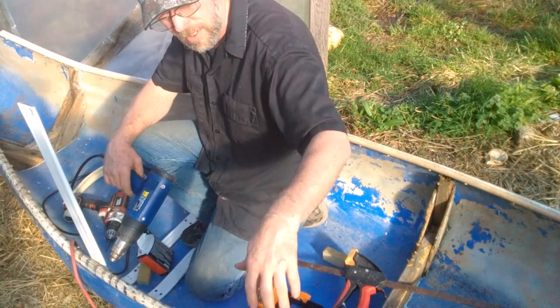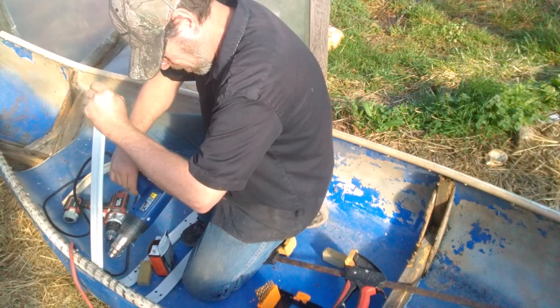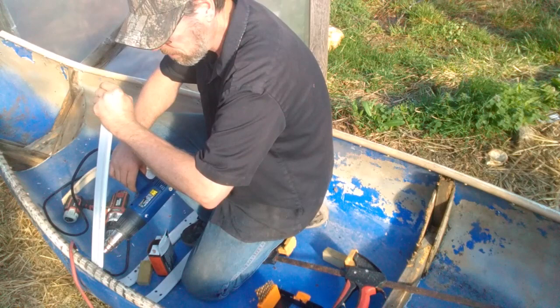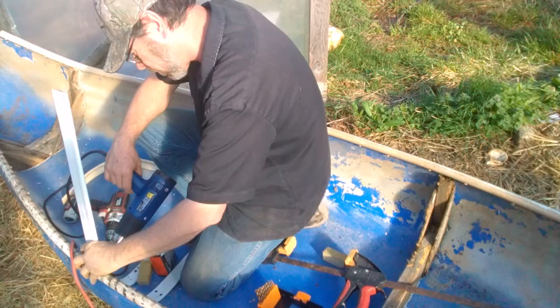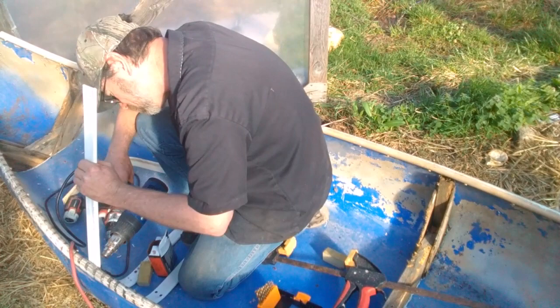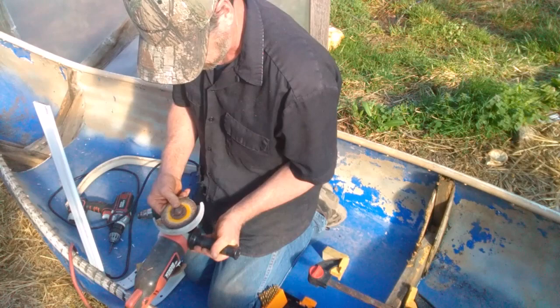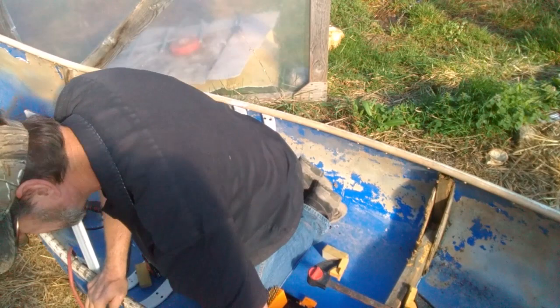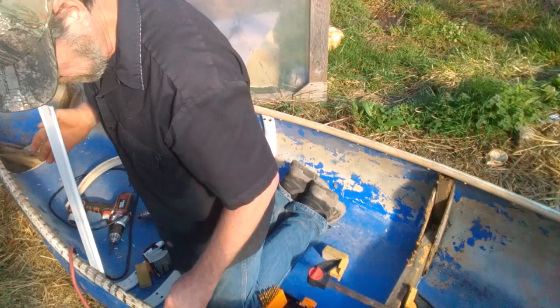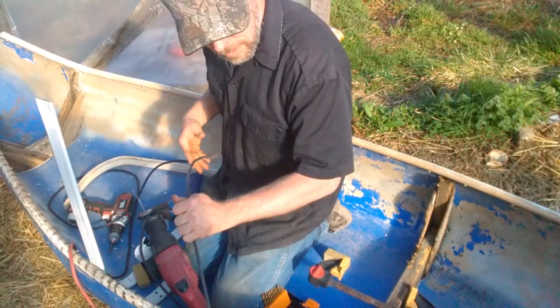On my seams I'll probably screw from the outside because I've already got all them holes going into that wood. What I'll do is take them, screw all them in, and then cut them off on the inside. Then we've got to worry about how we're going to seal the seams. If I had a good plastic welder — if anybody's got any ideas, feel free. I'll take my grinder — which is broke — so we'll have to do that later. I'll try the saw.